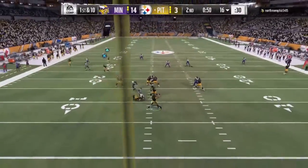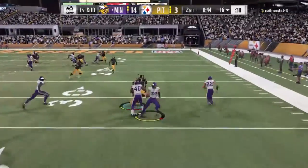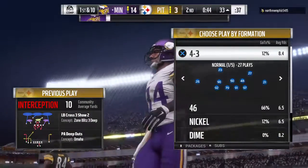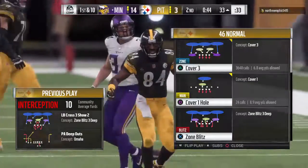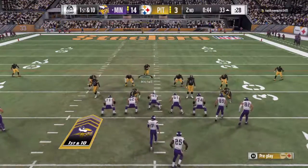Play action. It's Roethlisberger looking deep downfield. Now that'll be tipped and intercepted. Picked up by Anderson-Dejo, and he's able to get it back to the 33-yard line. Oh, and that's a nice job defensively to get a piece of the football. He's going to pop it into the air, and then it's the tip drill. And good concentration by him to react to it and pull in the interception.